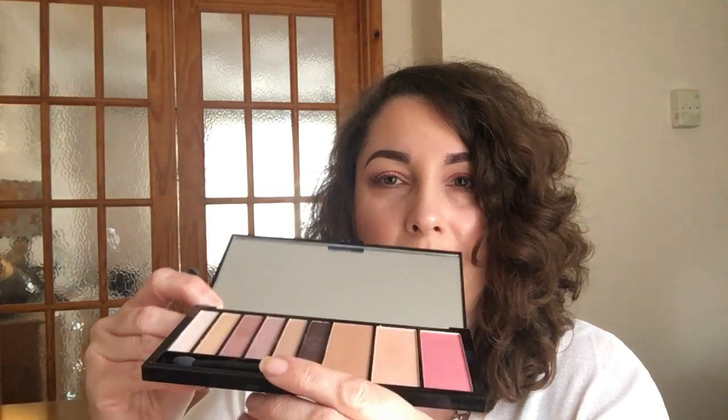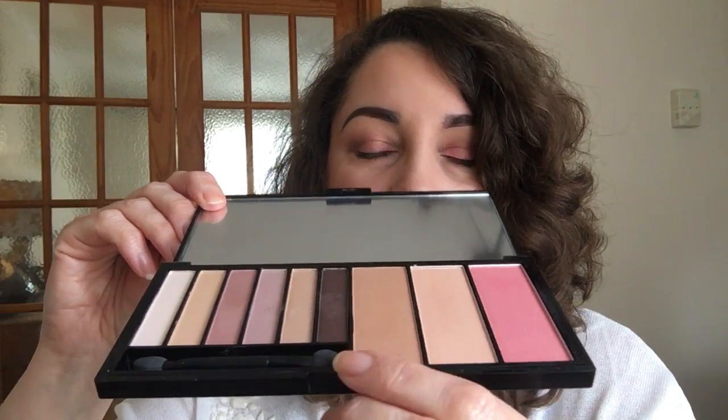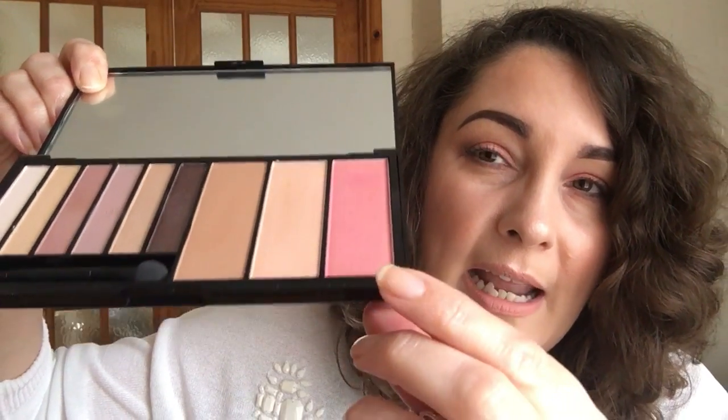Again, it's a palette. It's the Euphoria Palette, Bare Euphoria. So the palette looks like that, but you've got the name of the product there, so obviously that helps you. In this one you've got a mirror. Now the reason I've chosen this, yes, it is a mixed palette and you've got eyeshadows there, gorgeous shades, I love those, and you've got a highlight and you've got a bronzer there. Is it a bronzer? I think it's a bronzer, but it's this gorgeous blush here that I absolutely love.